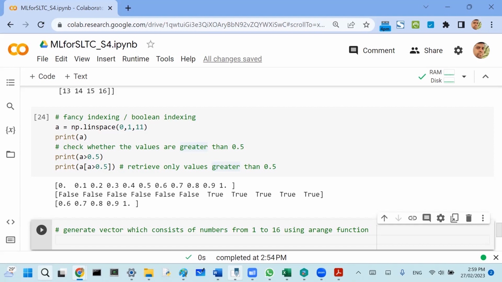How about the others? You have to specify only the start and stop value, right? Because the step is 1. So simply we can have 1 to 16.